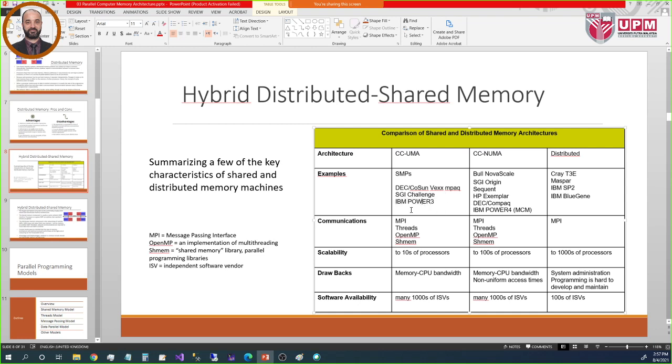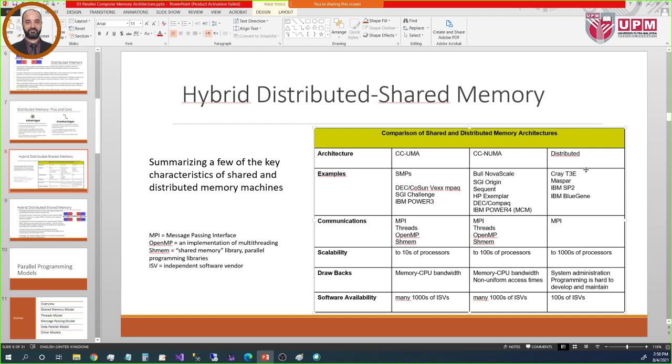From the same vendor, for example IBM, for the CC-UMA we have IBM Power 3, and for the CC-NUMA we have the IBM Power 4, which is called MCM. Also from the same vendor, as distributed architecture, we have IBM SP2 and also IBM Blue Gene. So no matter what vendor or brand, there are a lot of examples of every architecture, and mostly every vendor has examples of all available architectures.